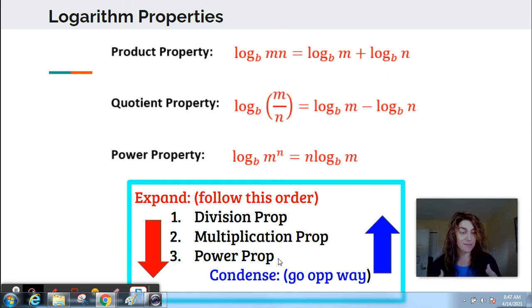And then the last thing we want to use is our power property. That's always going to be your last thing. Move those to be coefficients. If it says condense, if we have something big and we want to make it smaller, you just go the opposite way. Move the powers up from the coefficient spot to the exponent, condense our addition, condense our subtraction. Okay. Now, if you see grouping signs, then you have to make sure you do those groupings first. Okay. So just be aware of that.